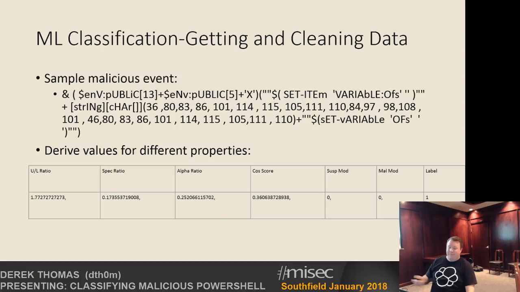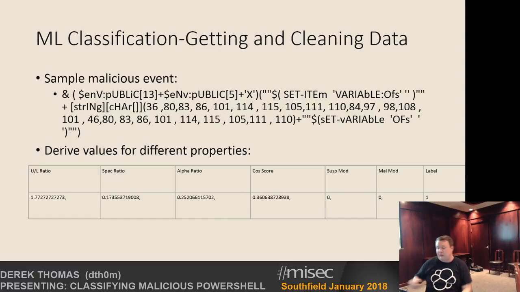The cosine score was pretty tough, but Lee Holmes shows you how to do it in PowerShell. And if you just look in Stack Overflow, there's tons of samples of how to manually do the cosine similarity. There are also built-in tools in most things, like I think in NumPy and R.